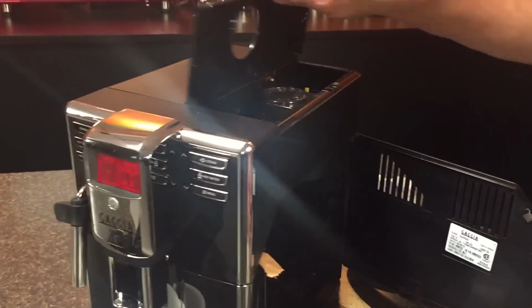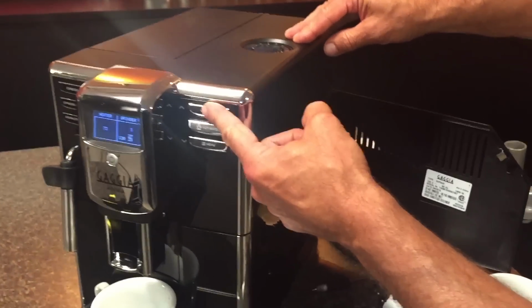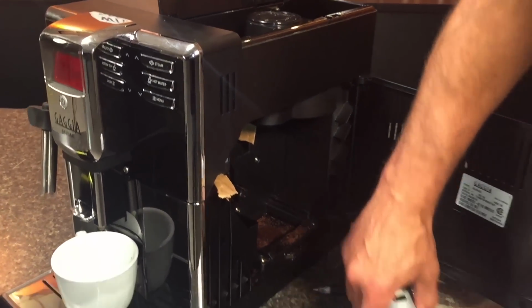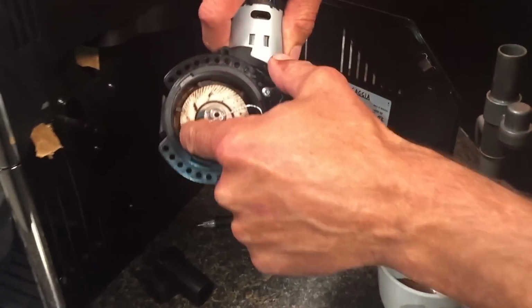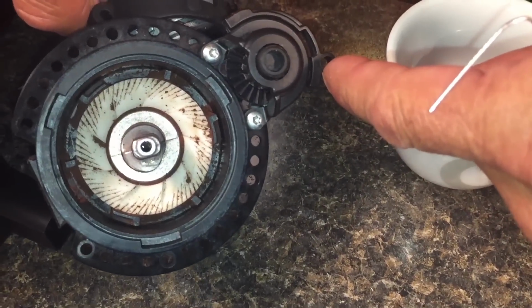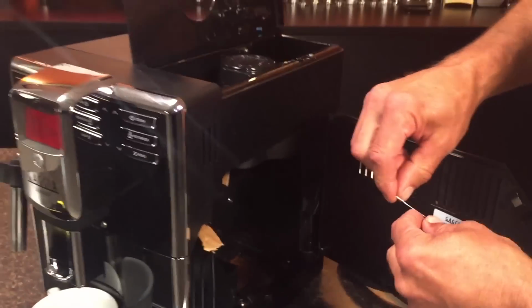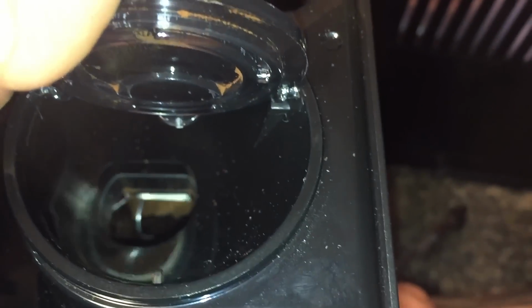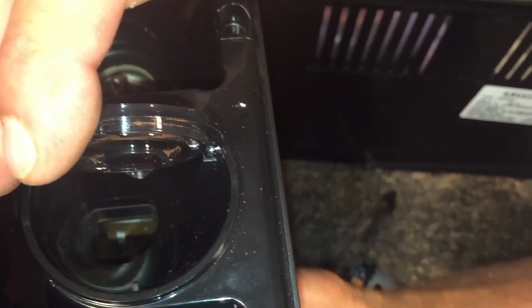Then we'll go over here, close the door, and operate the grinder. That'll make it so you have hopefully a different section showing up there, because you've got to try and get all those little sections cleaned out. It's kind of random where the grinder is going to stop in relation to those sections. We can't control that, but this should do it. So again, go up there, back and forth.